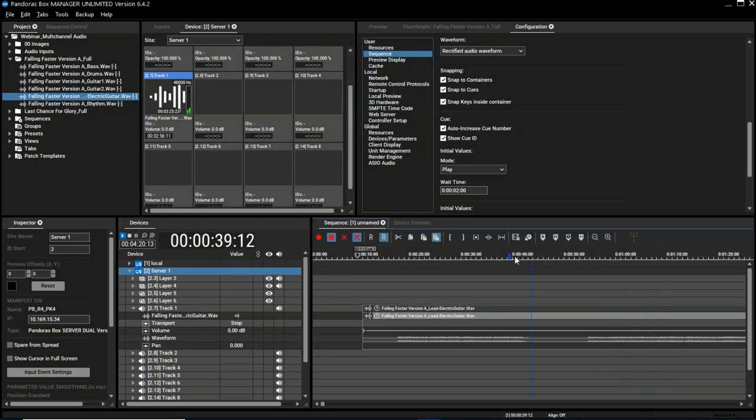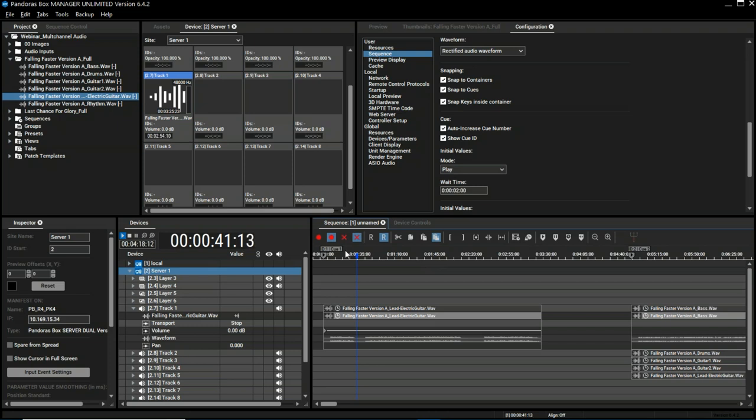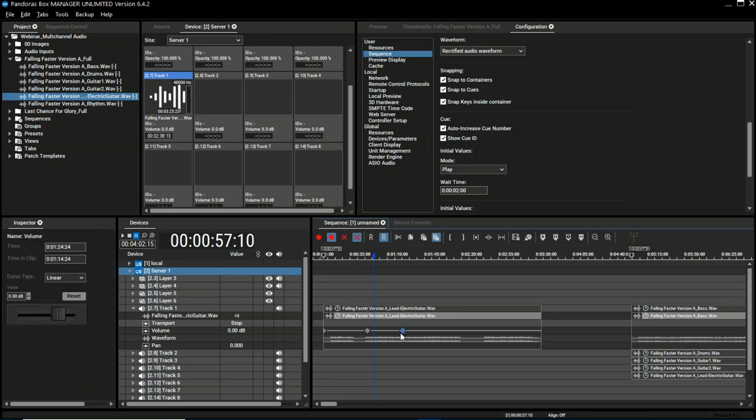It is showing me a couple of things that I can quite easily and quickly see. I can see my site, I can see the duration of my resource, so I can see how long my sound file is. I can see the name of the file, and I can also see the volume. So if I have any keys programmed in there, as I play back, you will see those values changing.